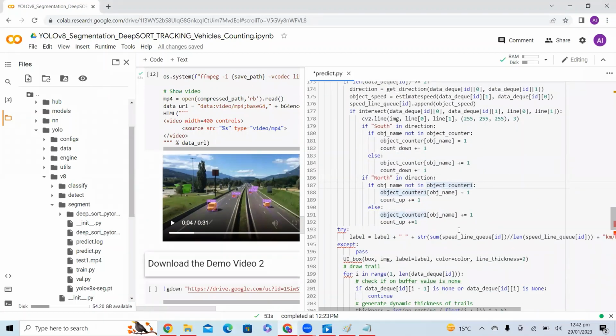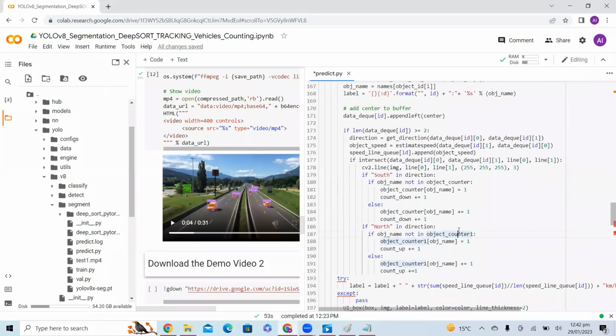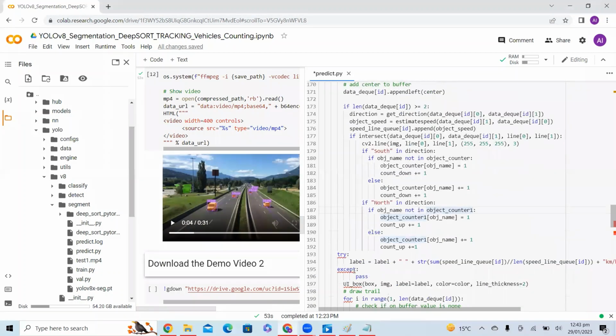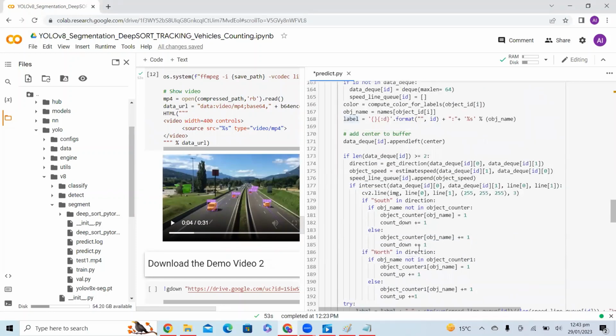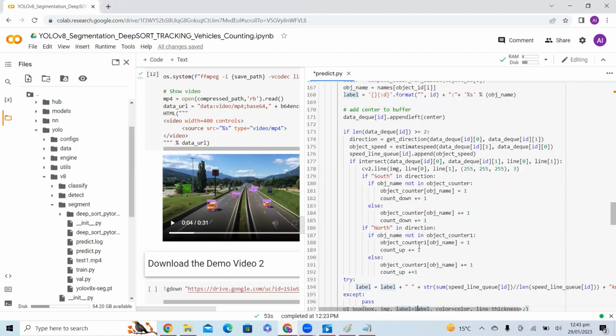Okay, so there are a few errors, or I'm making a mistake, or that is a try. I don't think there is any. Okay, I just see. Just move it a bit ahead. Okay, now they are fine. So we have defined the speed line queue above here as well.